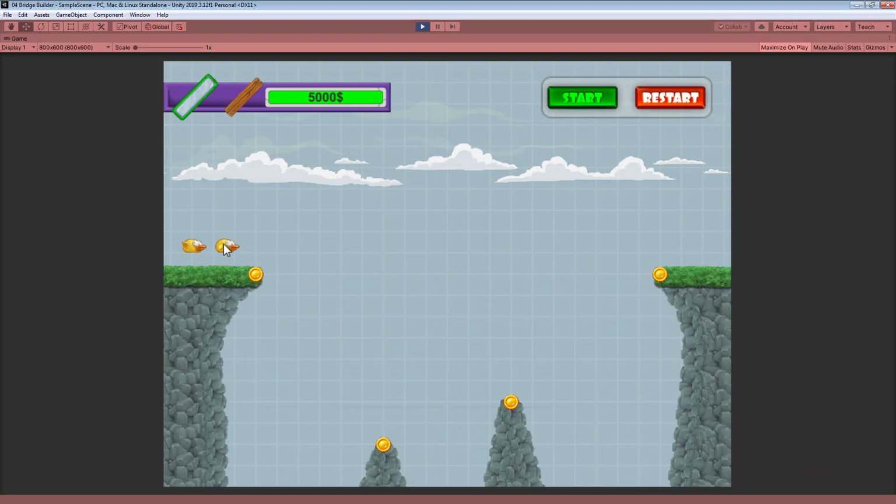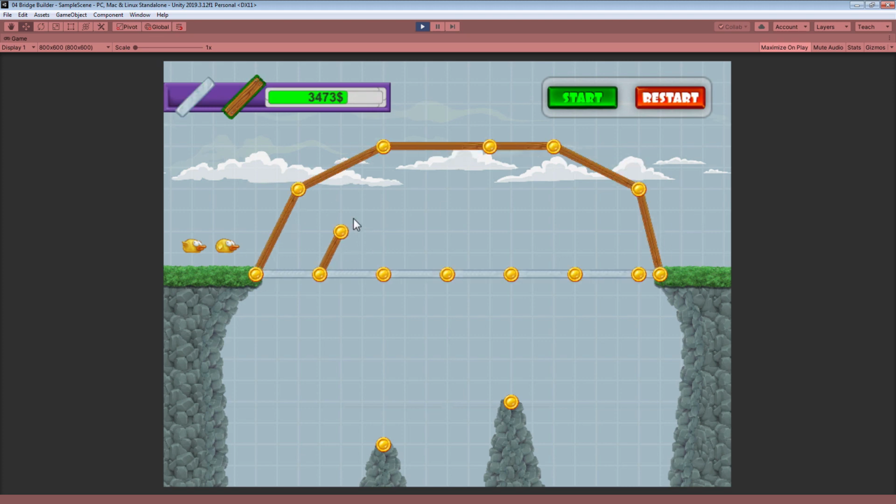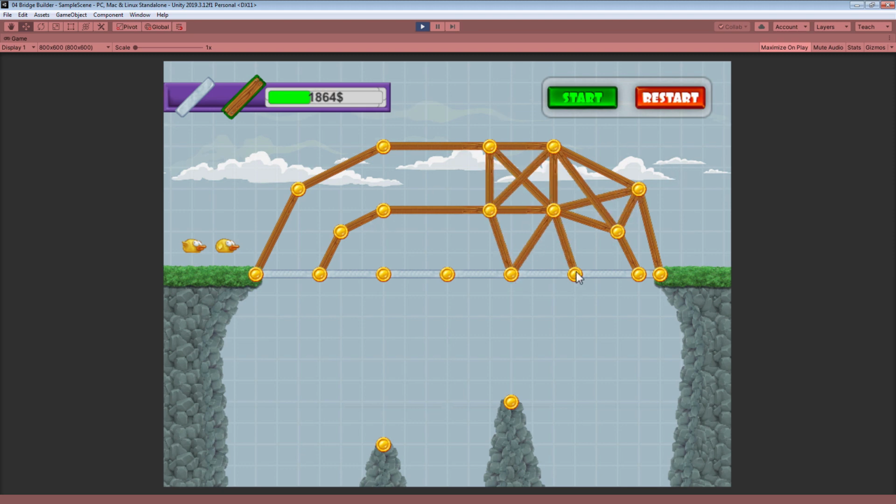And with this setup, I also made this level where I just changed camera size so we have more room to play. And I also updated the UI, and that's basically everything.